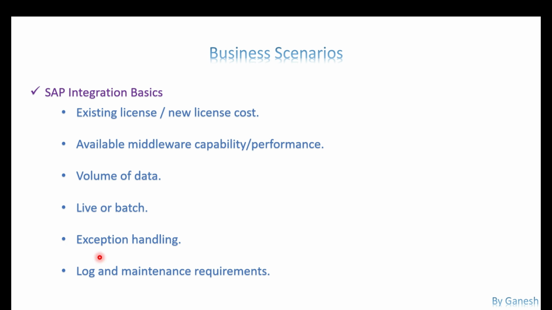And exception handling also plays a major role because the data comes and it stops in the middle. So what is the next step? Because the source system's expectation is we send the data and it might create it, but if it reaches the target system, SAP system, and it is not created, then what is the next step? Okay, you have to revert it back. It may fail in the middle, or it may not be created at all. So anyway, the source and target should be aware something is happening here. What is the next step?